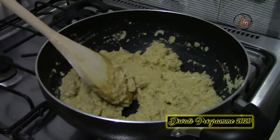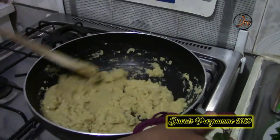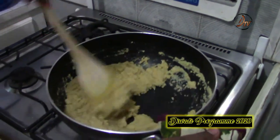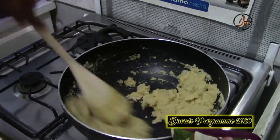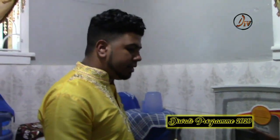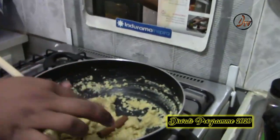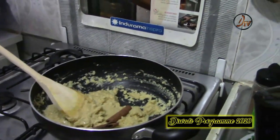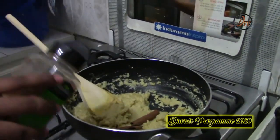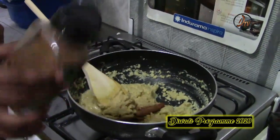Alright, so now what we would want is for this to parch into a golden brown color. We would need to lower the heat a bit so that it can parch perfectly to the golden brown color. So we have to stir it because we don't want it to burn at the bottom. Additionally, at this point, we'll throw in the spices. Alright, we're going to use 2 sticks of spice, and then we'll throw in the nutmeg as well. Average the nutmeg, it shouldn't be too much, it should be about half of a tablespoon. Basically, you don't want too much, so that should be enough.